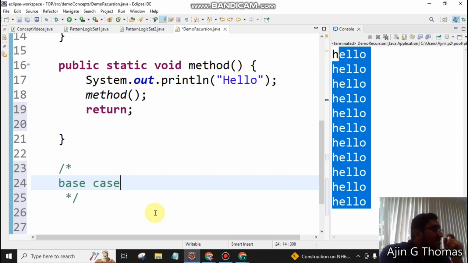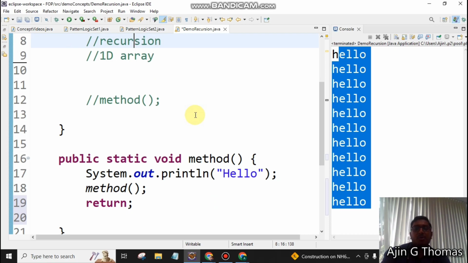So base case will be that certain point where I have to stop. Getting my point? Base case is the termination code. Termination code means where I have to stop this repeated calling operation. That is a base case or termination code. That I have to figure out for recursion conditions. Getting my point?